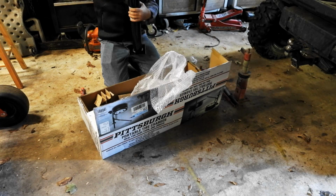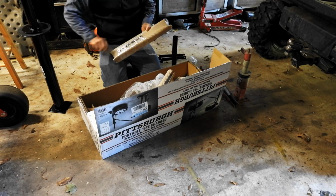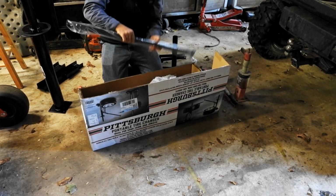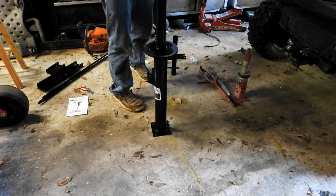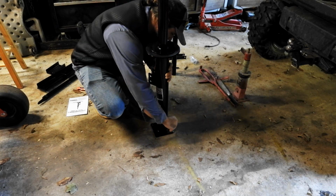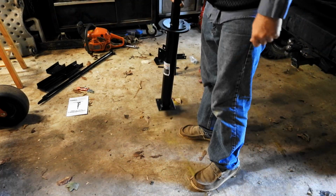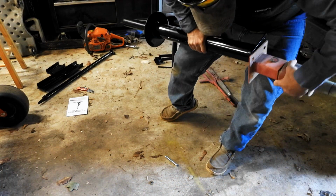Now, if you look to the right, you can see a little mini Harbor Freight tire changer. I originally went into this video with the premise that I would pit these two pieces of equipment against one another and use them for changing the tires on my side-by-side. However, the mini tire changer proved to be incompatible with the wheels on my side-by-side in that it was too small. It could not accommodate the hub opening, and therefore my original idea for this video was dead in the water right out of the gate. So I decided to really focus on making a video about the Harbor Freight tire changer, the full-size one.